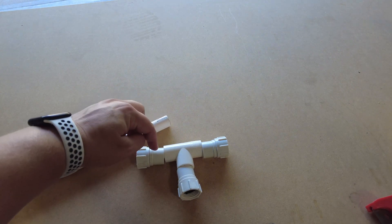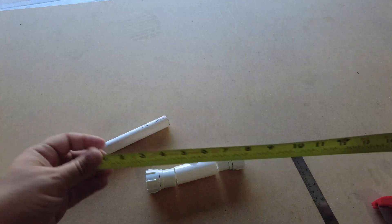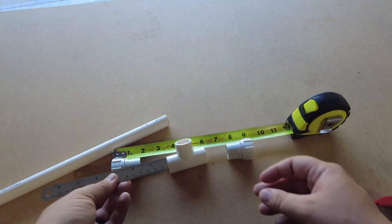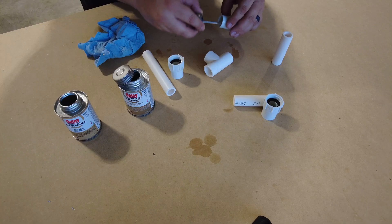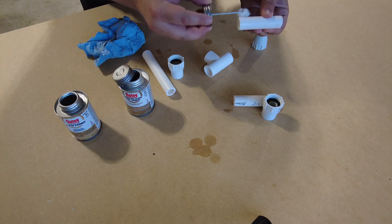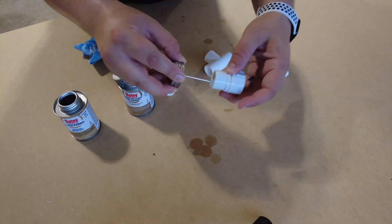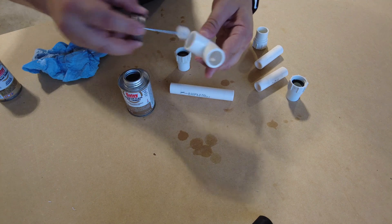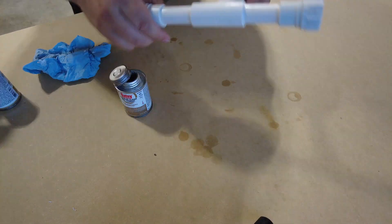We need this pipe in between the connector and the tee so we can make the connections because these won't go in by itself. For my box, I want it to be nine inches, spaced out with about three inch pipes on each side — so two three-inch pieces and a five-inch piece for these boxes. For the distribution tee, the process is the same. Make sure to prime all of your connections and pipes before cementing. The primer will make sure the cement has a nice surface to adhere to and that there isn't any dirt or debris getting in the way of a solid connection. Once you're done priming all the joints, move on to gluing up all the connections, focusing on one connection at a time so the cement doesn't harden before you're ready to work with it.